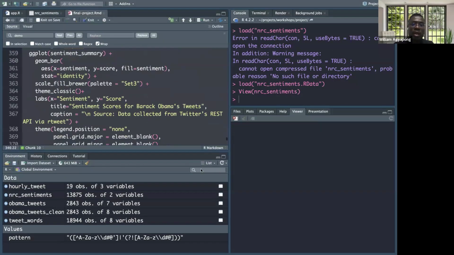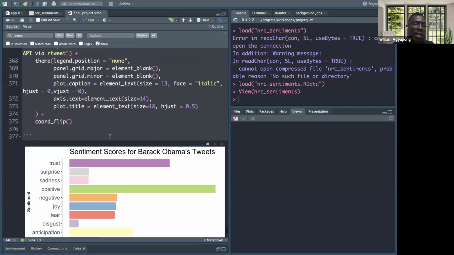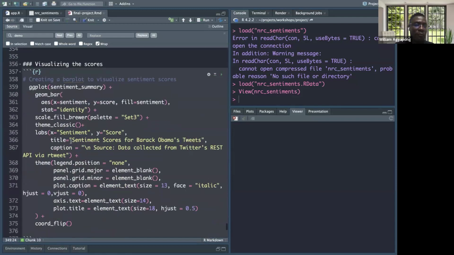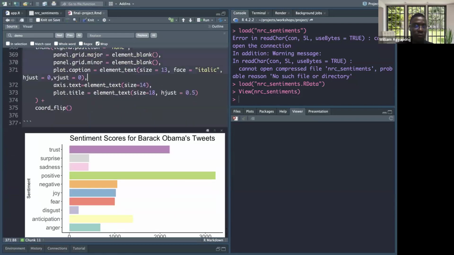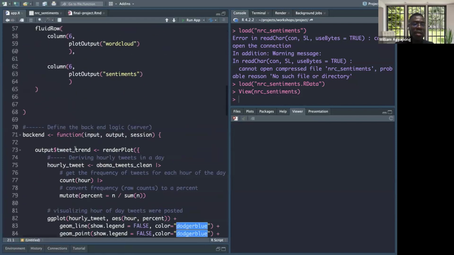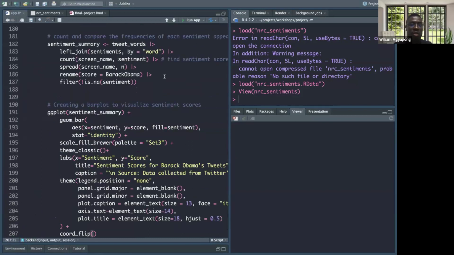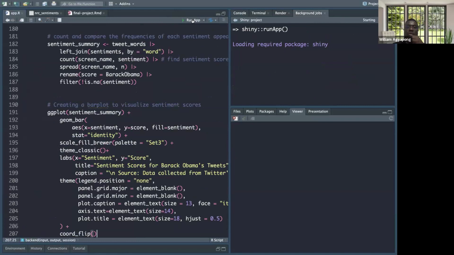So I'll copy. I already have the code that's the sentiment summary. So it's here. You can go through it. Now this is the code that creates the plot. So I just copied that code. We are going through a normal flow. You have your analysis, you plug it in. That's the first step. And then you think about the interactions. So let me just come here after getting my summary. I include a plot. Let's run to make sure everything is running.